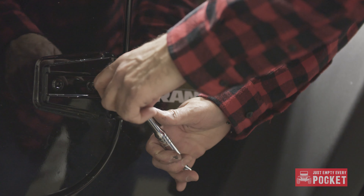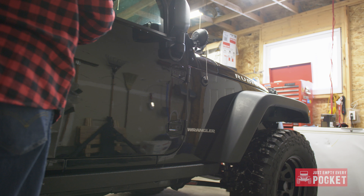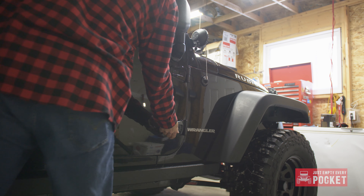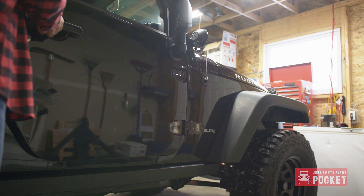The actual install process of these hinges is pretty simple. I would be doing it one hinge at a time to simplify the alignment process. The hardest part was cracking the paint seal on the OEM hinges. Just make sure your T50 socket is nice and deep before applying enough pressure to break the paint seal. Once the torque screws were removed to break the seal of the hinge, I just opened the door and let gravity do the rest.